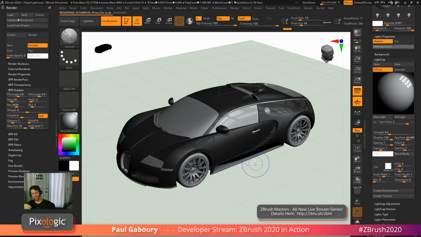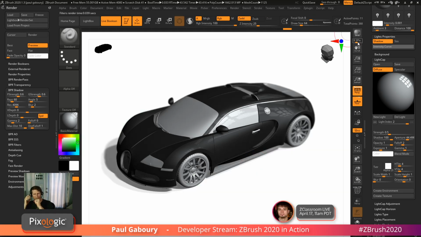So when the render is done, I'm going to be able to see what the scene is looking like. Right, so you can see the rendering time that I have here. Once you start getting around maybe 15, 20 seconds waiting for a render, this is where it might be worth it to change the SPIX, which is your render quality, to 0. Hold on, I've got to cough. So, now that we have this, you can see what I'm getting, right? You can see the better quality of render that I get.